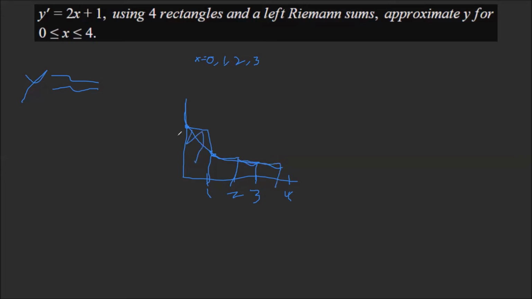And by multiplying this y value and this x value, we can find this rectangle. We can do that for here as well, here, and here. So the y prime value at x equals 0, because I named this curve that for some reason. So we're going to want to find the y prime value at x equals 0, and we're going to multiply that by 1, because you can tell that these indexes are equidistant apart.